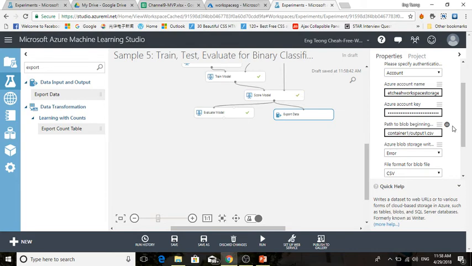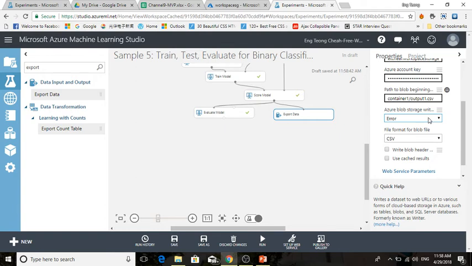The web service parameter is now listed at the bottom of the properties box. Then create the web service parameter and change it to blob path, and change it to override.